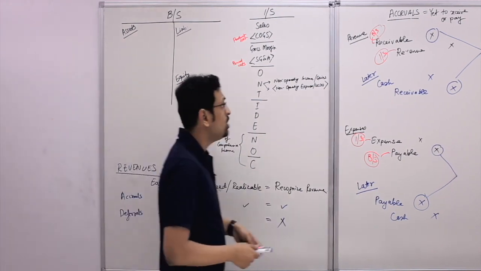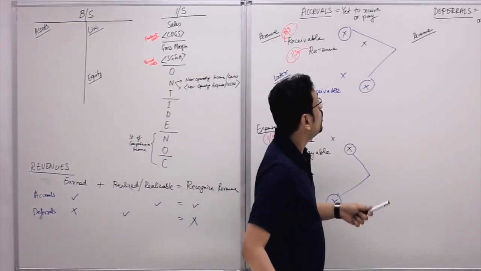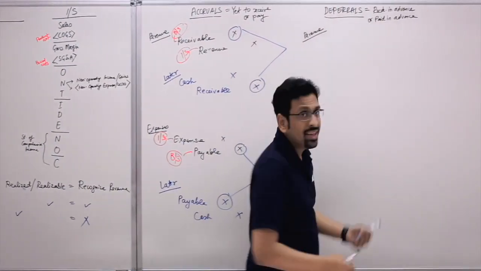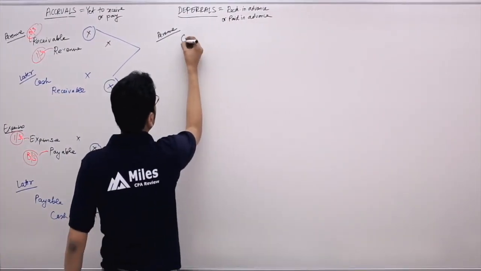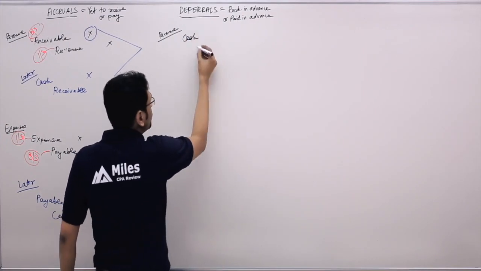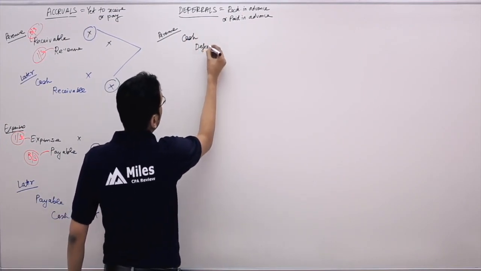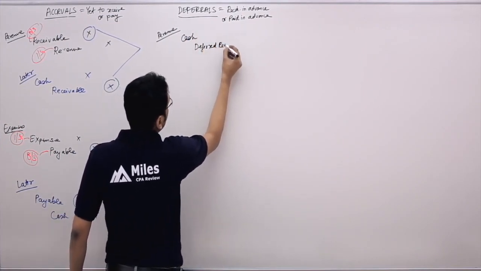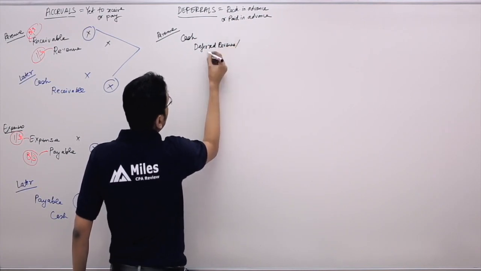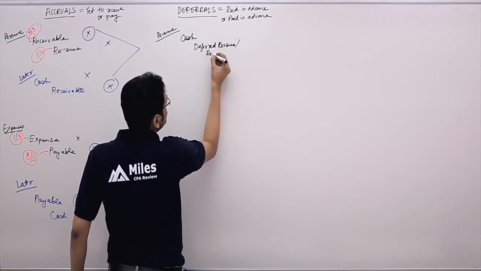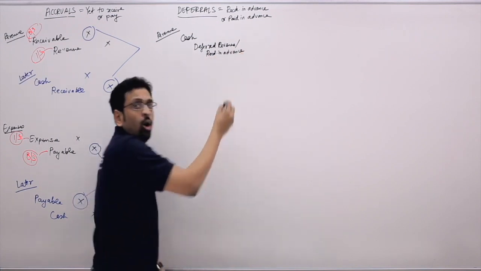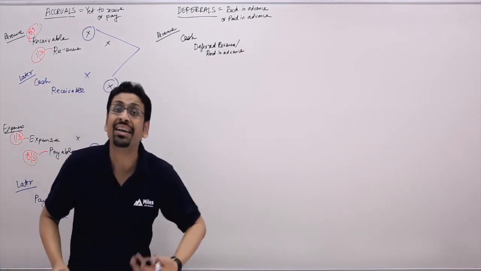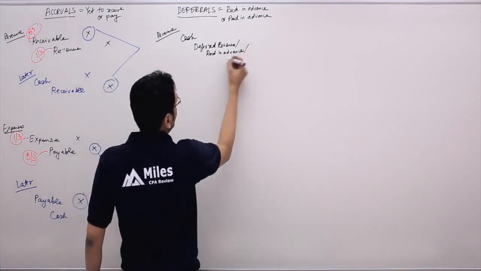So let's look at a journal entry on the board here. So we have cash received in advance. So we have cash debit because cash is coming in, and the credit is to deferred revenue. Now it could also be called revenue received in advance, or you could also call it unearned income, unearned revenue.